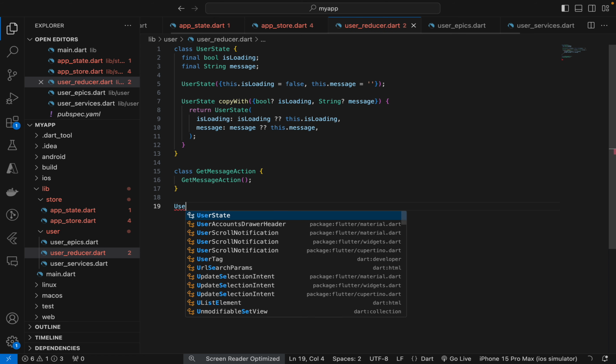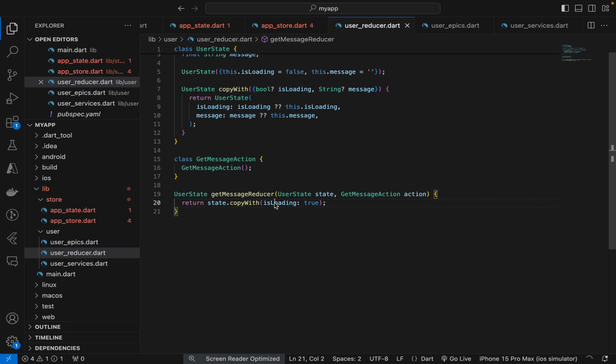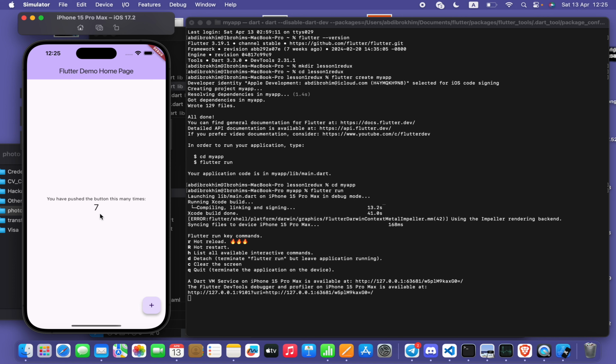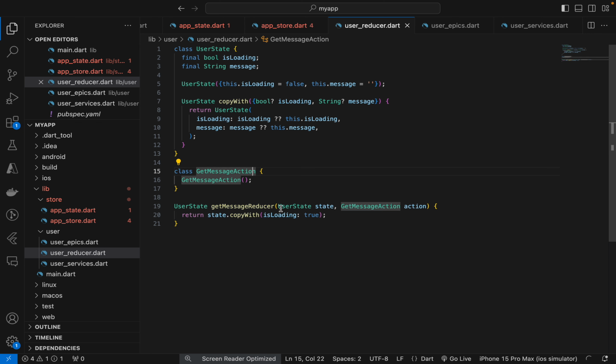Now we need to create the reducer, userStateGetMessageReducer, and we need to update isLoading to true because we are dispatching the action, and in the application the user should see the loading indicator, like a circle or 3 dots. For this case we should update isLoading to true.